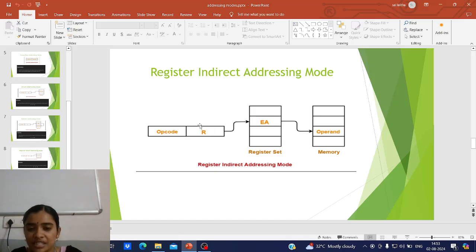Coming to R, this comes under the address part of the instruction. In the address part you mention the register. So initially the register consists of the exact address location of the operand. You can store the operand in memory or register, no problem, but here we are using memory for that. When you mention an operand which resides in the memory, definitely the operand has some address location. This address location is stored in the EA. So EA is a reference to access the exact operand memory location. So this is about the register indirect addressing mode.